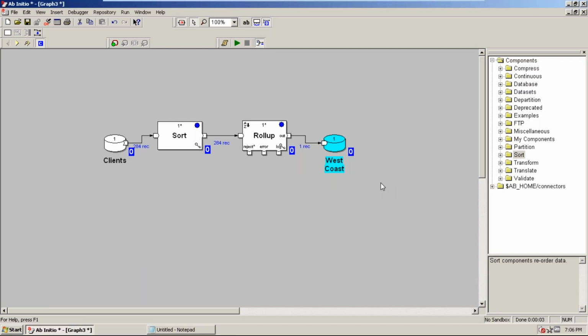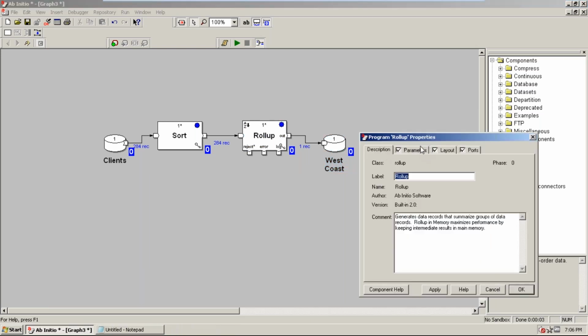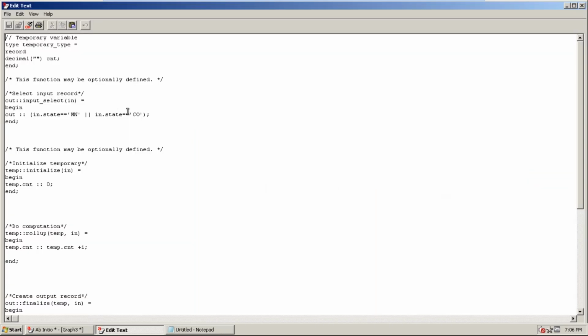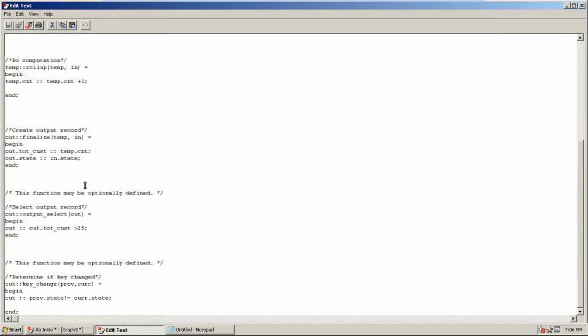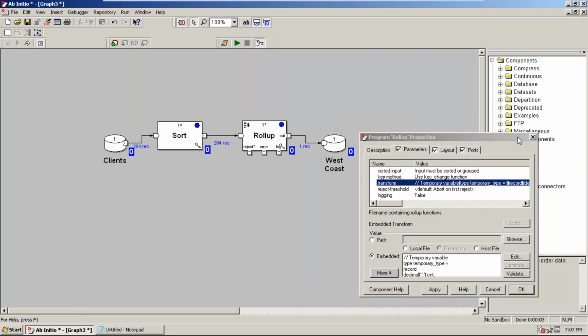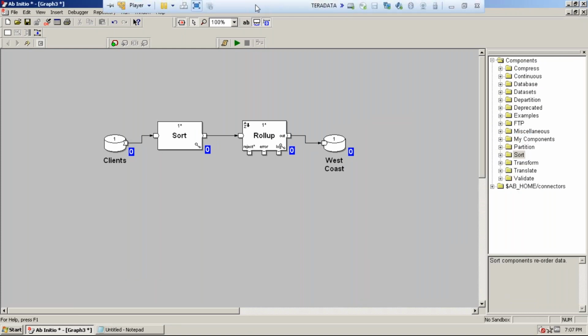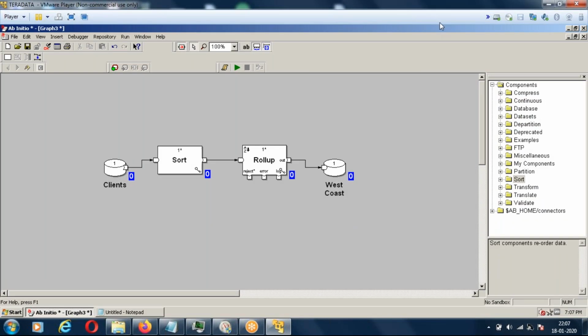We got CO only. So the input filtration is working and even the output filtration is working. From input, I am getting only CO and MN, but out of these two, again you are computing based on the total customer count, and you are dropping out. That way the records got dropped. Okay, we'll see the continuation tomorrow.